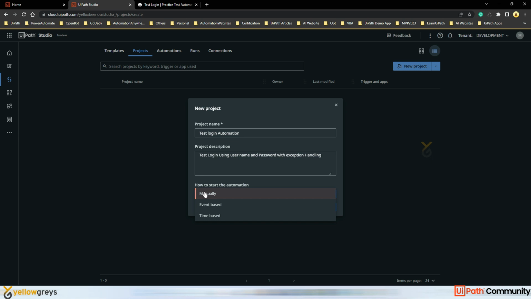In that case, you can choose event based. If you select event based, you need to add the event on which basis this process needs to be triggered. I'm going to select manually and then click on create.